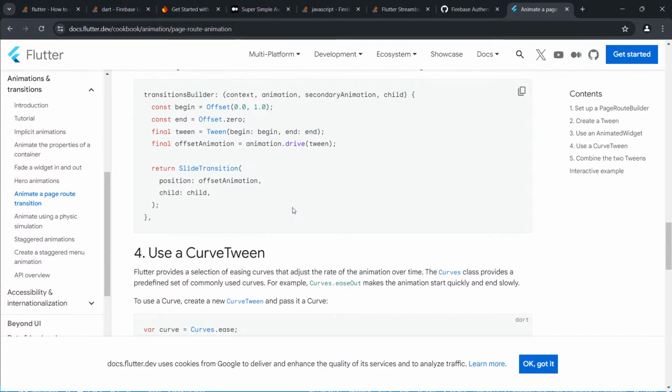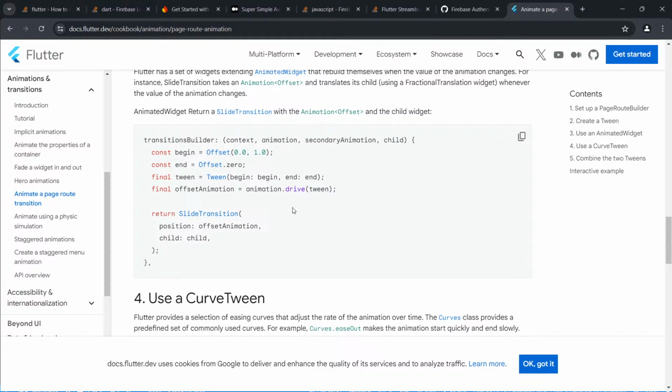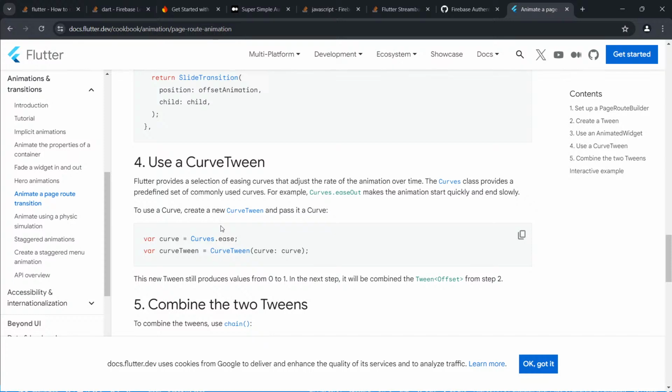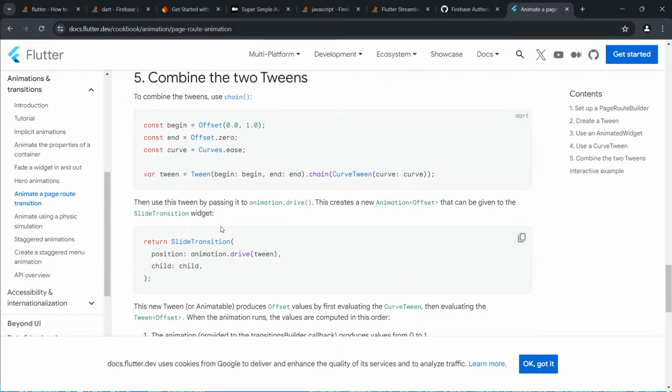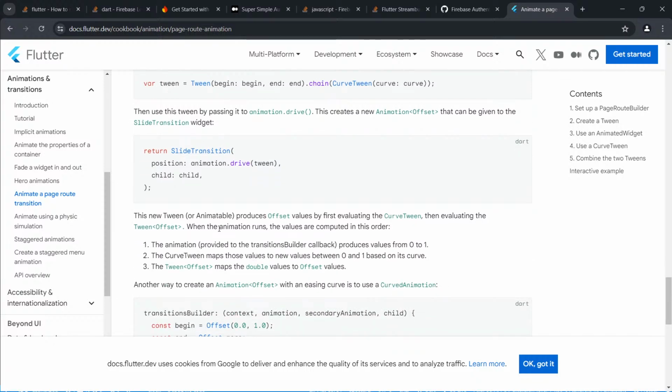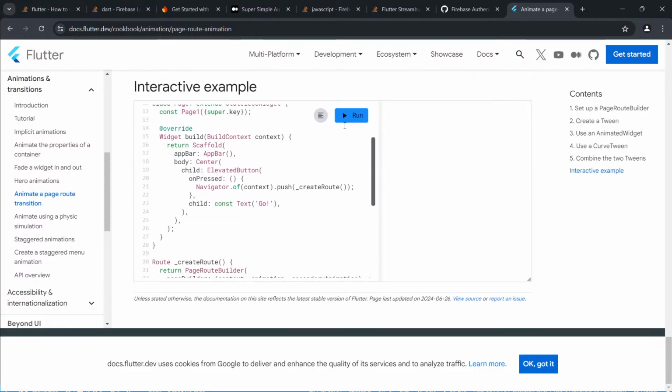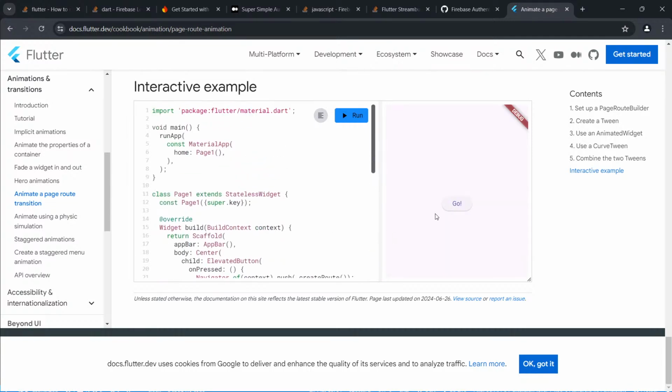We have a set of animated widgets, so we want something like this actually.